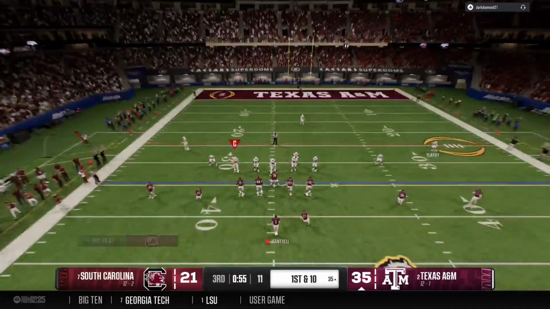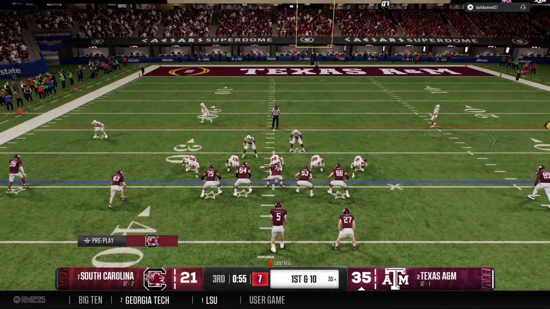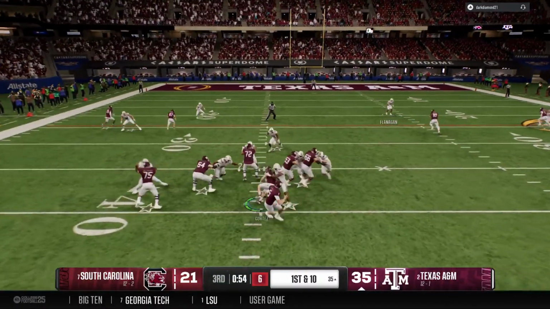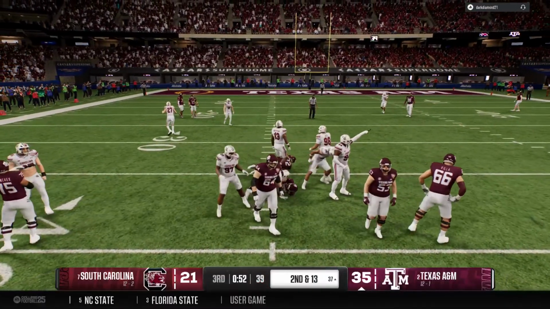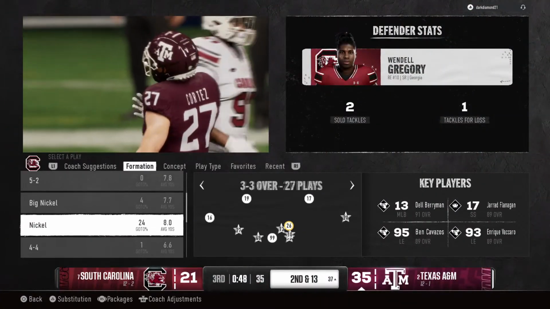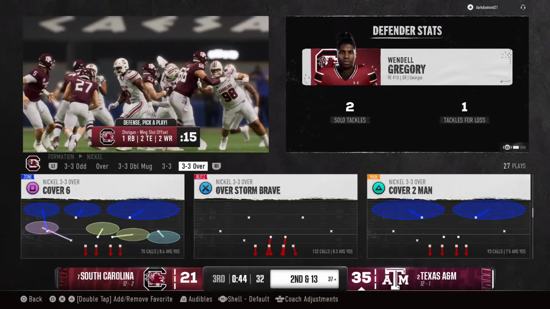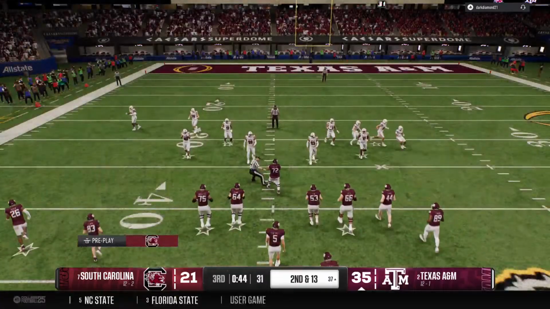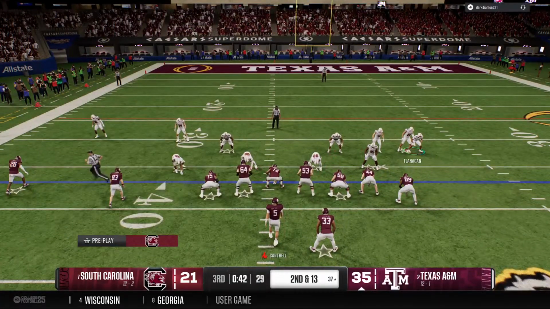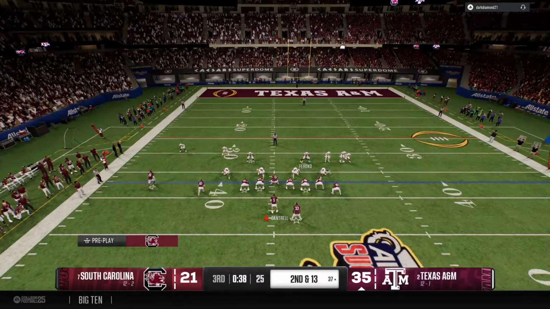Here comes the Texas A&M offense back on the field. They take the field with serious momentum. They have been tough to stop so far. Can they keep it going? Goes backwards, losing 3 yards there. The back just had no chance there. The defense is all over the draw play to stop him behind the line. Yeah, I don't know if they were tipped off or what, but they weren't fooled at all. You could tell the defense was dialed in, knew exactly what was coming, and made the tackle.